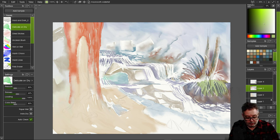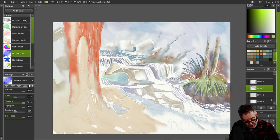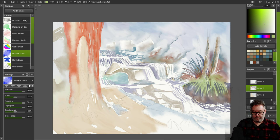Just thought I'd add a little bit of colour into that. Then I can use my Arch Chaos brush. Just blend it in. Because it's on a different layer, look, it just shows through that nice green colour. Yeah, I like that.